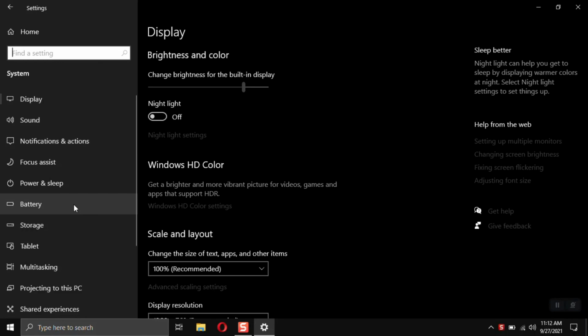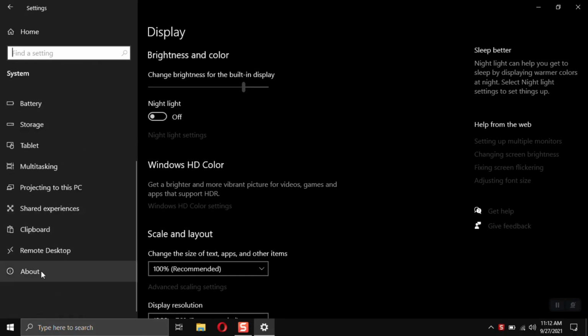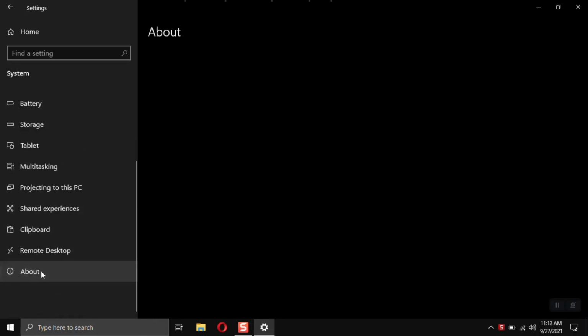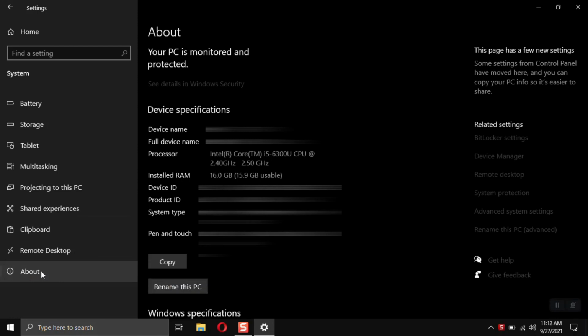Scroll down to About. And then underneath your device name, under Device Specifications, you'll see where it says Processor. And so mine says that this is an Intel Core i5 6300U. So it has 2.4 gigahertz, meaning you can do 2.4 billion cycles per second.